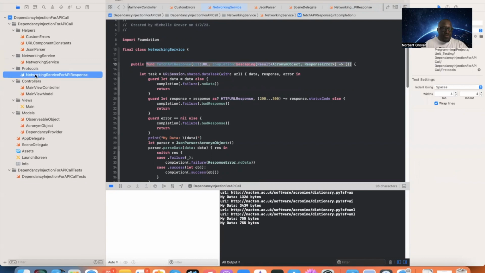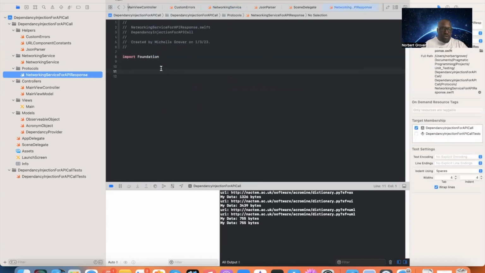So now we have protocols right here, and in this we have the network servicing protocol for API response. So you would say protocol network service for API response.